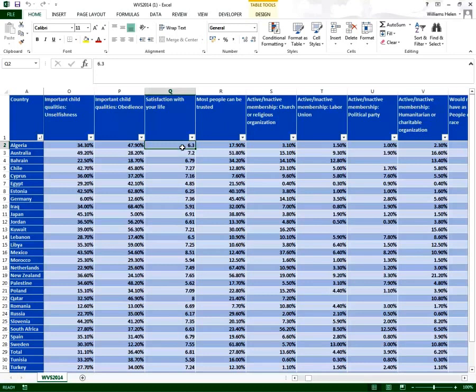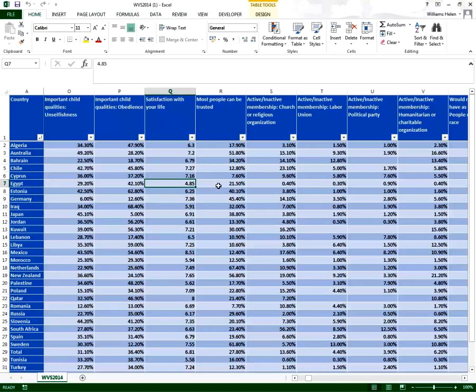So if we just have a quick look through this data, we can see, for example, that Mexicans have a very high level of satisfaction on average, with about 8.5 out of 10. Where do you think you would respond on a question like that? Would you be as happy as a Mexican? Or would you come in closer to Egyptians, who are on average dissatisfied because they have an average satisfaction level of 4.85, which is below the midpoint of 5.5.